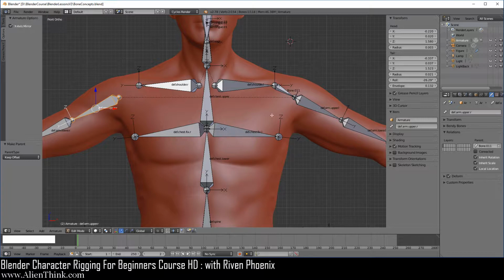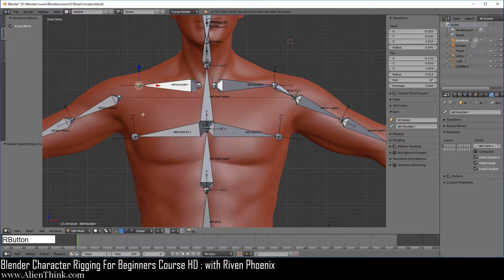So to fix this issue, what we would have to do is create a bone over here in the same way. Now look at what's going to happen. If we click on the tail of this bone, press the shift key down and click on the head of this bone and press F, it's going to create a bone which is called bone.012. Okay, so you can see that Blender increments the bone numbers each time you create them. But if we click over here, press X, and delete this bone, then click on this bone and simply click over here and add a .L suffix.